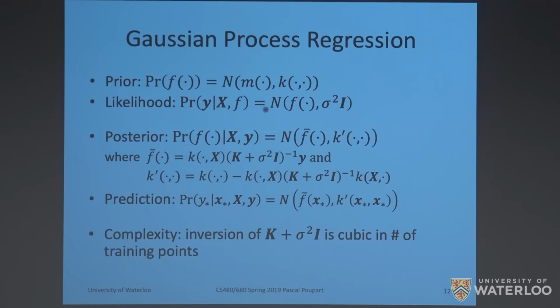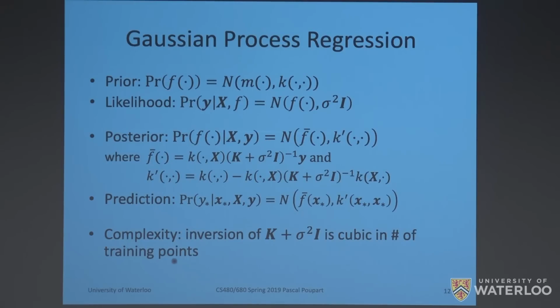There's a likelihood function that is also Gaussian, and then I can compute the posterior that will have a mean function and also a revised kernel function that have the following forms. Okay, so I'm skipping the math for this. I'm sparing you the details. But in any case, that's what it would look like if you do the derivation step by step, and then you can also compute the prediction.